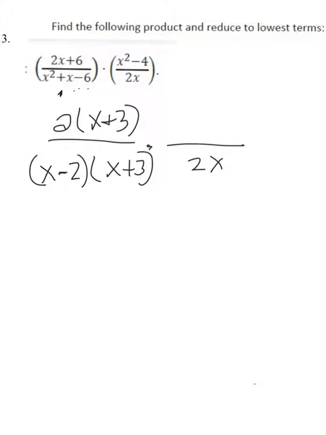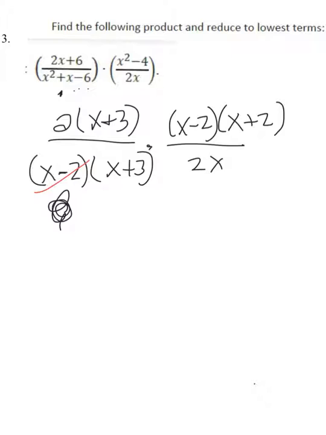Now, I would also use a clue for that. I have to actually factor the top here. And if you forget the fact that that's the difference of perfect squares, use the factor you got right there, 2x minus 2. So there's a good chance that's an x minus 2 there, which might give you a clue. Oh yeah, x squared is x and x. And how do I get 4? 2 and 2, and one's plus and one's minus. And we get it all factored out. Now that everything's factored out, all my plus and minus signs are inside parentheses. Everything's being multiplied across the top and across the bottom. So now we can cancel stuff.